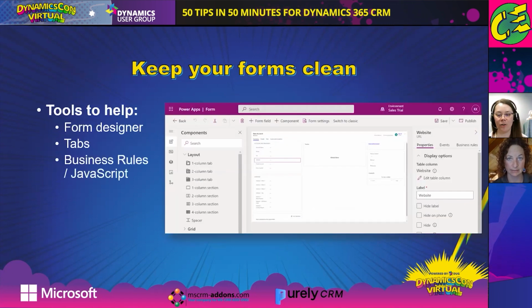Yes. And also keep your forms clean. We talked about this with business rules, hiding fields that we don't need, but you can also do that with the form designer. Just remove fields that nobody's using, right? Use your metadata document generator that we talked about. Find fields that are on the form but have no data. There's another tool for that, and then remove them, take them off your form. You can also use tabs to move things that are less used out to another tab. And then, of course, use business rules or JavaScript to show and hide when you don't need it.